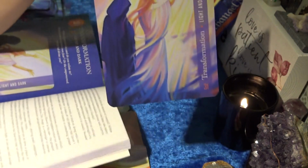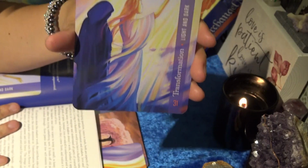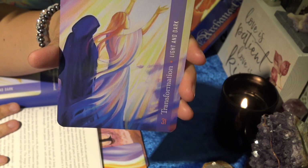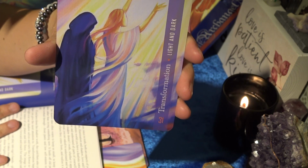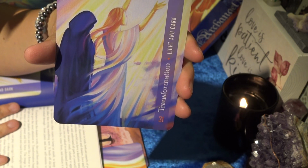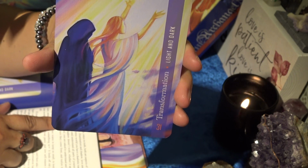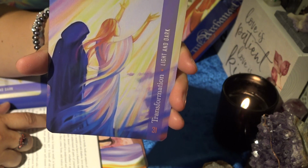Okay, so let me put the book down. I'll hold this up so you can look at the card while I'm reading this. This is a challenging question, since in truth both are aspects of yourself. Within you are both light and shade, illumination and shadow, love and hate, and peace and anxiety. Living in a dualistic world, you have a dualistic nature, and it serves you well to try to integrate and understand all parts of yourself.